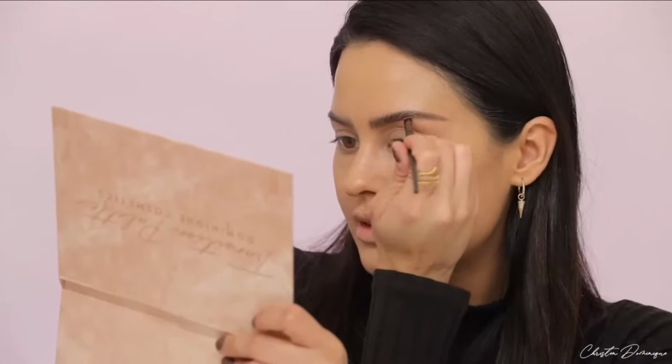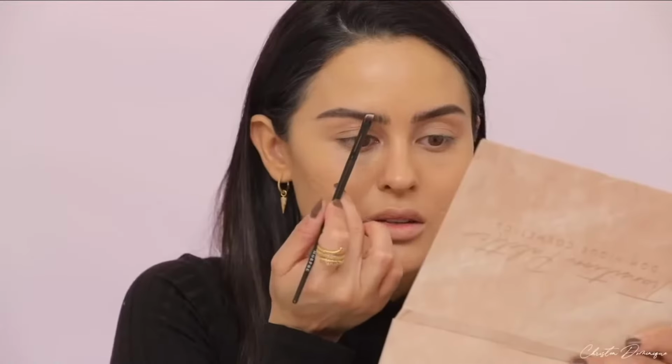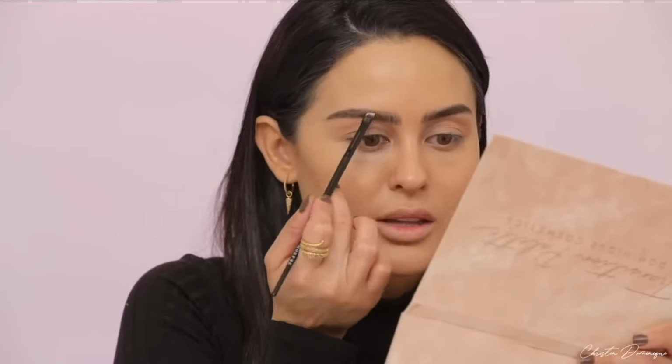I'm gonna go in with this angled eyeliner brush, and I want these really nice even strokes. I'm gonna take a little bit of Kohl, and I like to create little brow hairs. So I'm setting my brow and I'm also creating these little brow flicks. If you wanna just fill it in, you can fill it in, but use a very light hand. I'm just gonna go in very lightly and brush in the direction that my hair would grow. Use a little spoolie to comb through everything.